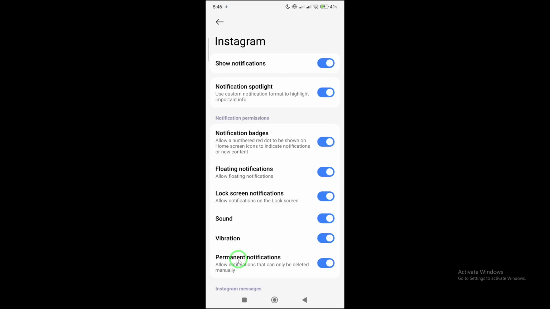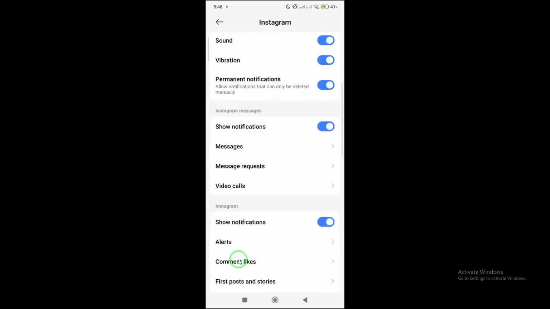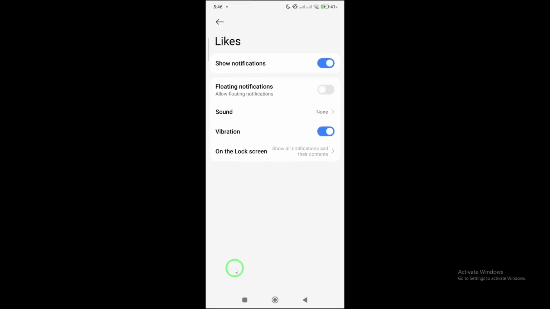Within Instagram's notification settings, you'll see various notification categories. These are the different triggers that can wake your phone. Scroll or swipe to locate the likes category. This category controls the alerts that come when someone likes your posts, comments, or other engaging actions that Instagram deems noteworthy. Tap on likes to open the specific options for those alerts.